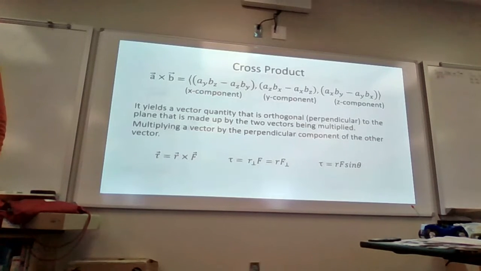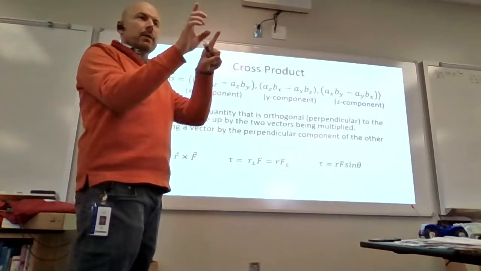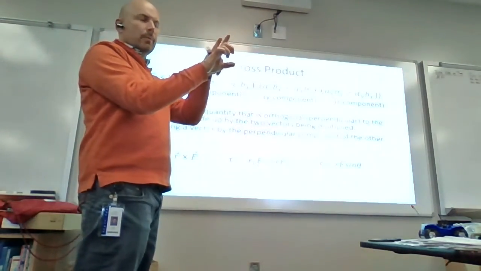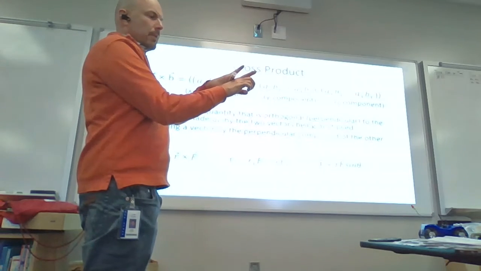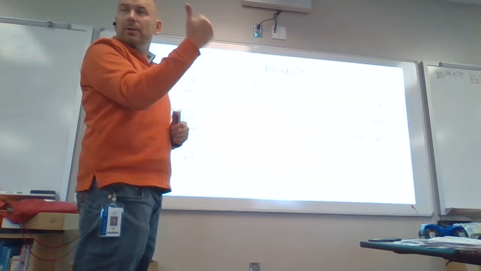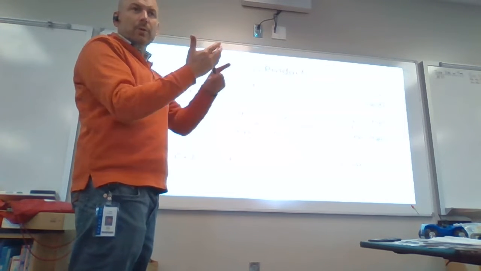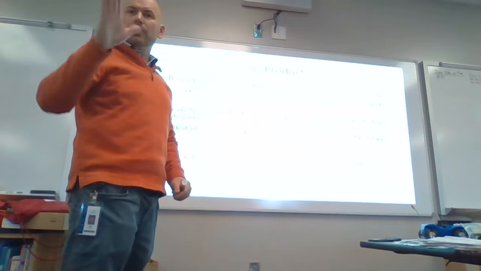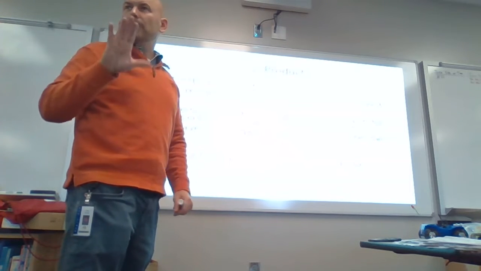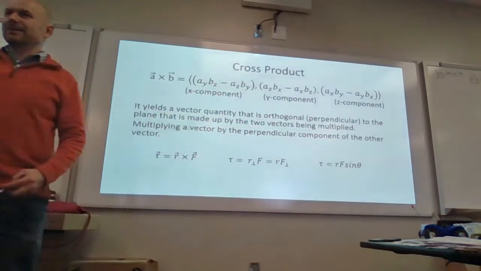Okay, and why we use the right-hand rule. Either this way, like here's the plane of the two vectors that were multiplied, and the direction of the product of those is going perpendicular to that. Or when we use the right-hand rule with the electromagnetic stuff, we always have X, Y, and Z axes.